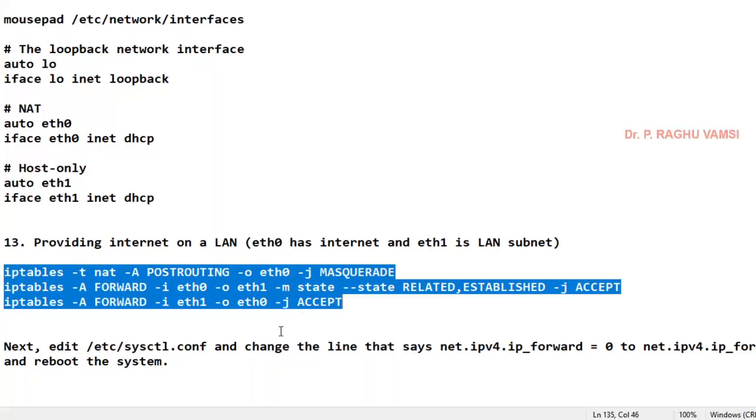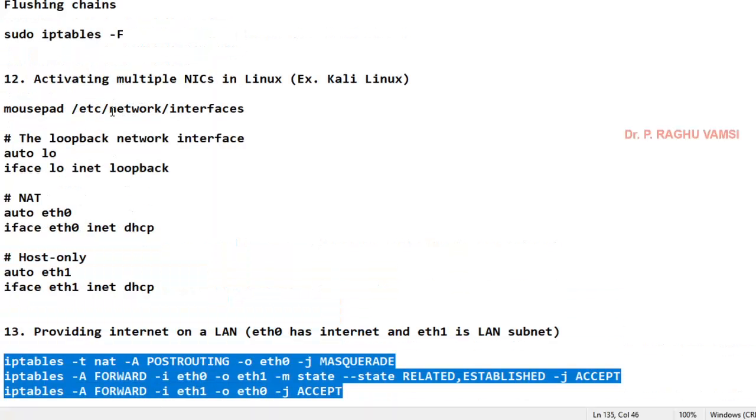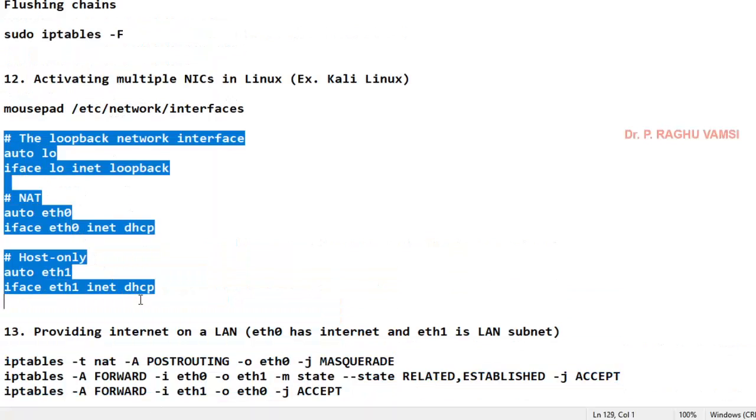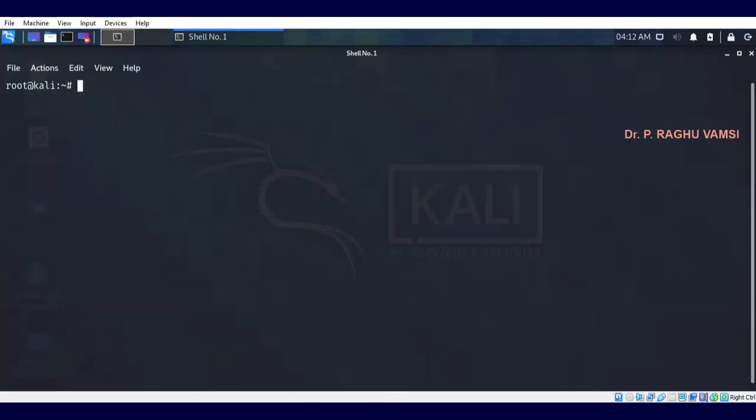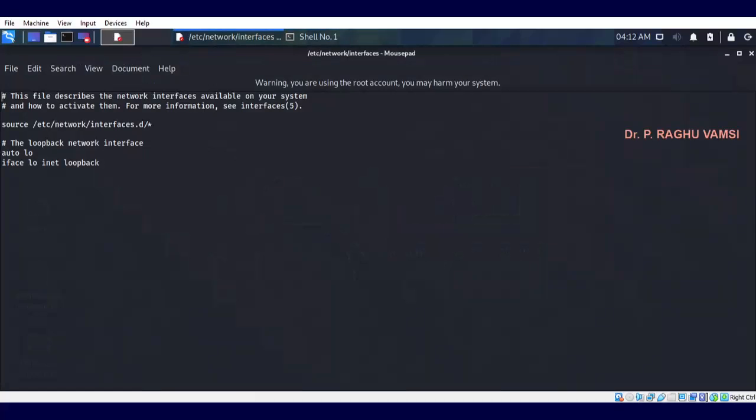So these are the three rules. First, we go to the network interfaces, copy and paste there, and restart the system so that both the network interfaces will be active. Here I am using the mousepad tool for editing this: mousepad /etc/network/interfaces. The auto loopback adapter entry is already there.